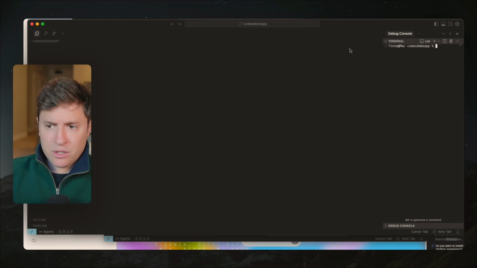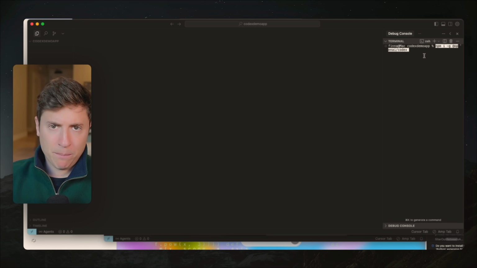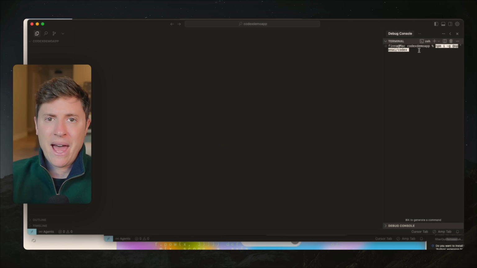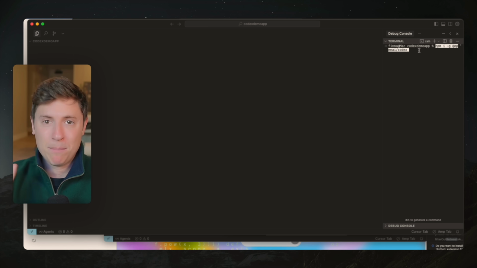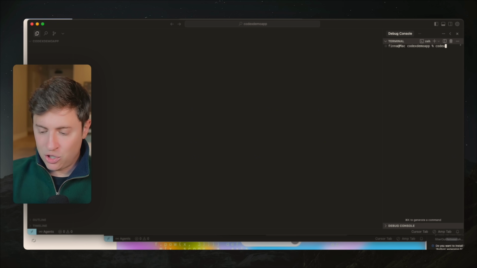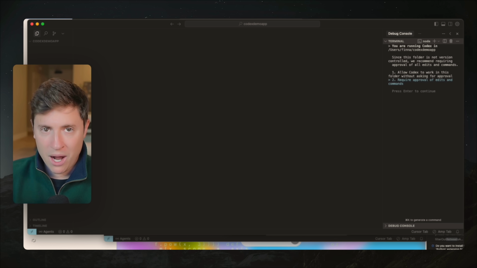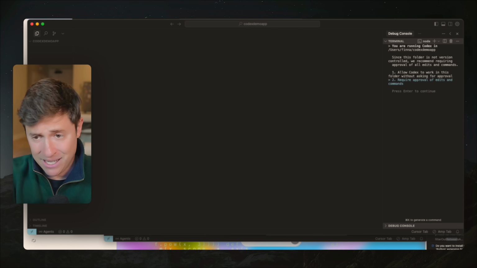So I'm inside Cursor here. I opened up a terminal with Control Tilde. Here's how you're going to set up this new Codex and this new model. Open up your terminal, paste in this command, which I'll put down below, npm OpenAI slash Codex. You hit enter on that, really easy. It'll install Codex with the brand new model. Once you've gotten that installed, just type in Codex and hit enter on that, and you will run Codex in your terminal here. I did this inside Cursor.